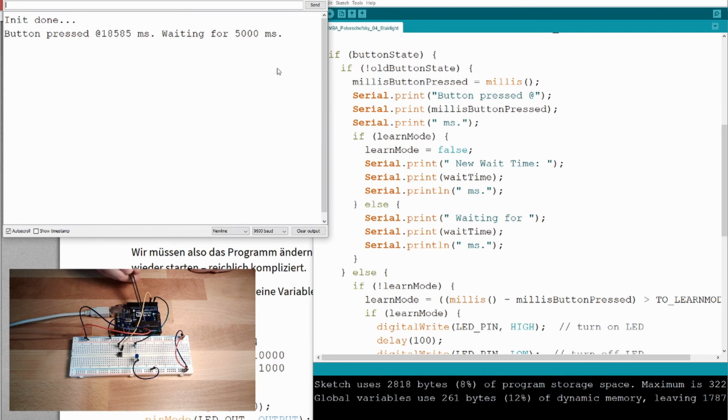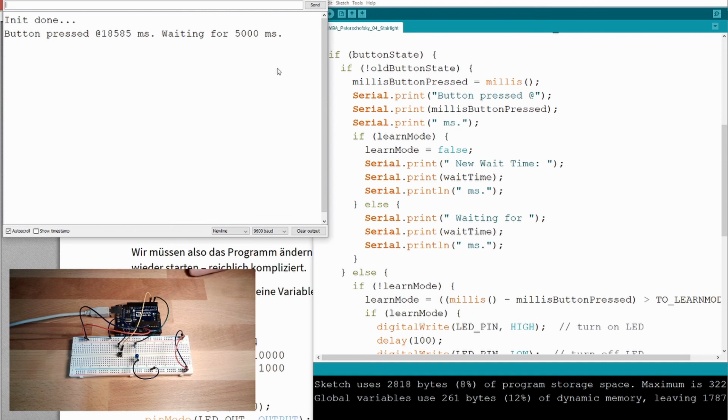So the variables and so on, they are located in RAM, random access memory. If I unplug the power supply, RAM will have forgotten everything it ever held.